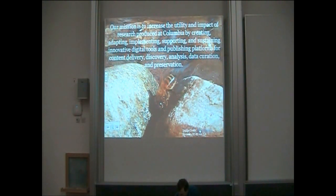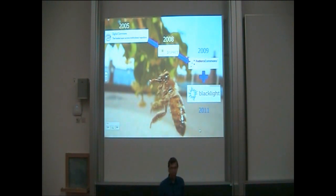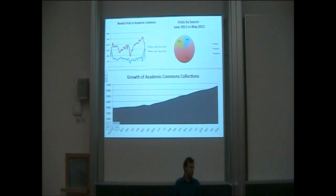Let's learn a little bit about the history of the repository. In the beginning, we were on Bpress's Digital Commons platform, but when they parted ways with ProQuest and we lost access to our historical theses and dissertations, we moved to DSpace. But that was really a false start, and we moved very quickly to Fedora Commons — that decision was made at the point at which the Center was created and took responsibility for the repository. We've also added Blacklight as last year's search and discovery layer, and we've seen wonderful results.